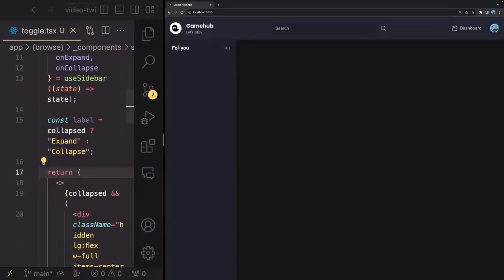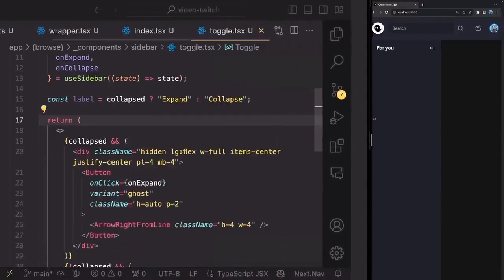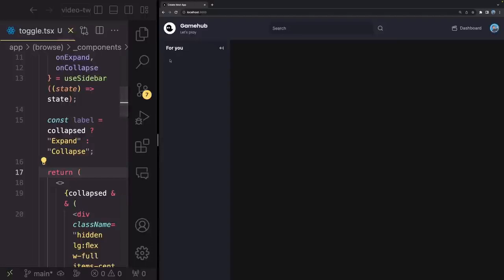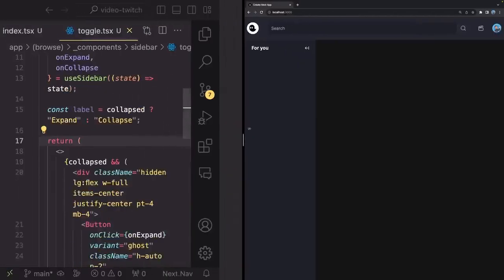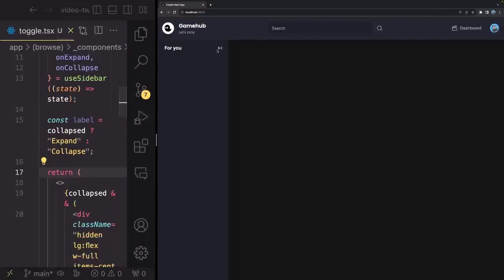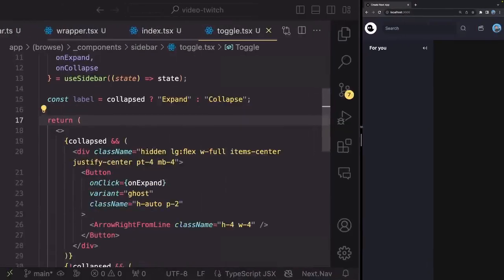So also one more thing that we're going to develop later is that when the user goes from desktop to mobile mode, this is going to automatically collapse. So we're not going to leave them with this because then it's just weird that they can expand this on desktop, then they go to mobile and it will automatically collapse for them. So we're just going to do all of that automatically for them. Great. So confirm that on desktop you can expand and collapse this item.